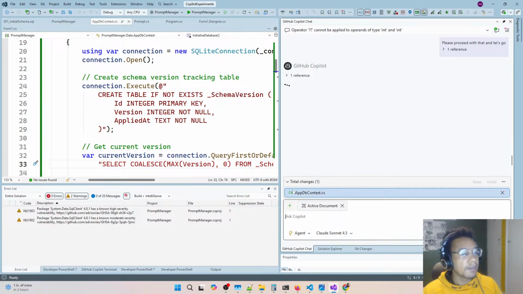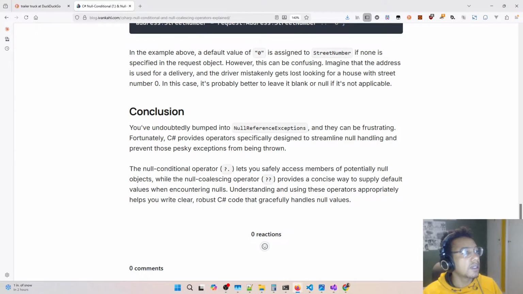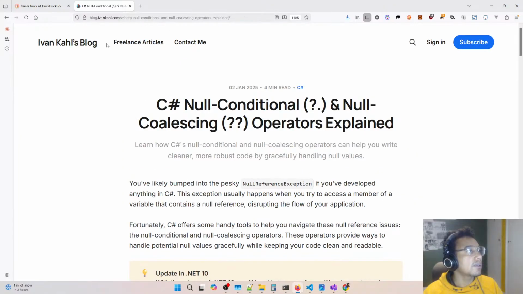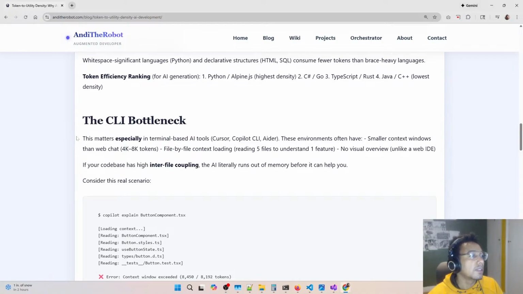While this is loading, we're going to go back to our illustration, and go to our website. Okay, the bottleneck. So we have tools like Cursor, Copilot, Aider.